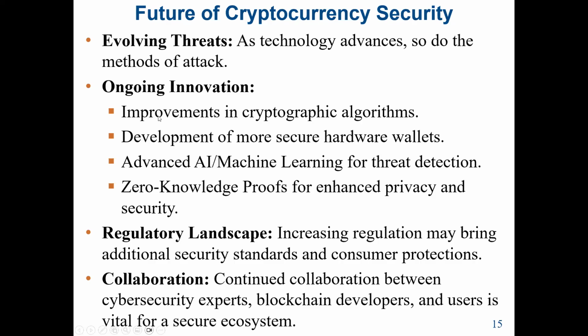Improvements in cryptographic algorithms and development of more secure hardware wallets, etc. Research continues into new and more robust cryptographic algorithms, including post-quantum cryptography to prepare for potential threats from quantum computing. Also, hardware wallet evolution: hardware wallets are becoming more user-friendly, feature-rich, and secure with advanced security limits and authentication methods. Also, regulation and collaboration: continual collaboration between cybersecurity experts, blockchain developers, and users is very vital for a secure ecosystem.